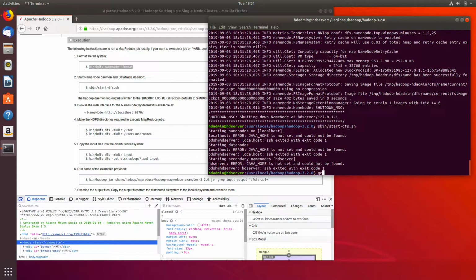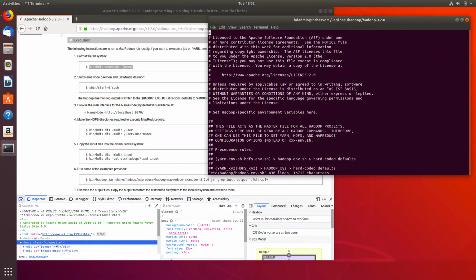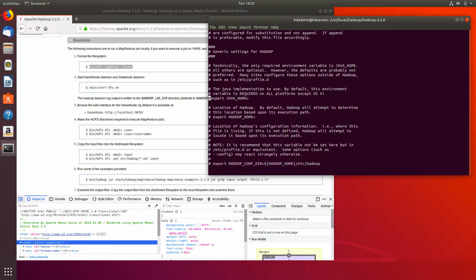Let's grep through our Hadoop configuration files for JAVA_HOME. I imagine it's in one of the configuration files, and sure enough, okay. We want to edit hadoop-env.sh. Let's pull the file up. It is required that we set JAVA_HOME in this file. So let's find the export command. Oh, there it is. So uncomment it, and we'll add our path to Java.